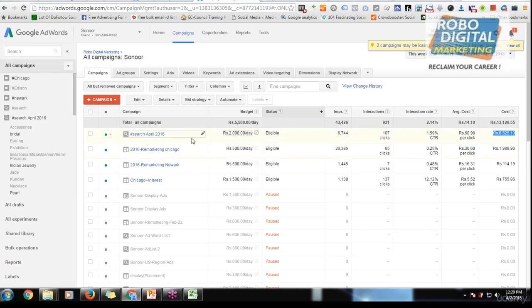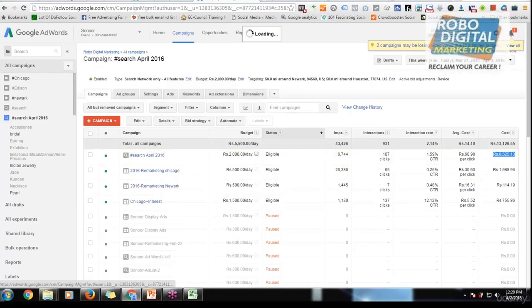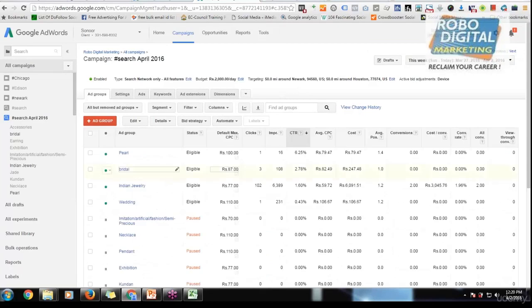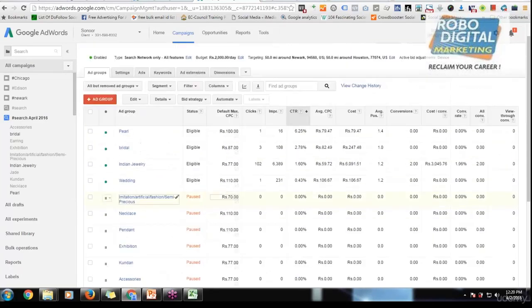If I click on it, it will show all the ad groups which are active. I have been working on 4 ad groups. I got around 102 clicks on Indian jewelry and around 7 clicks on the rest of them.